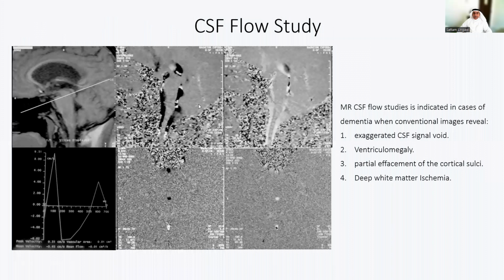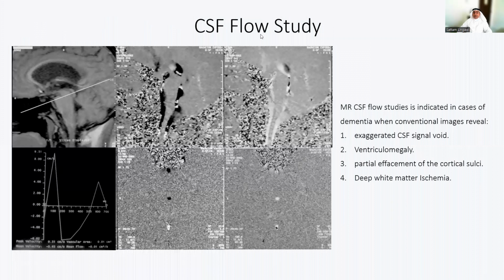And you can do that in axial as well as in sagittal, identifying the to and fro movement of CSF between the subarachnoid space into the fourth ventricle, the aqueduct of Sylvius, and the third ventricle. By doing so, you can also measure the diameter of the aqueduct of Sylvius. The sequence also gives you a graphic representation of the systolic and the diastolic movement of CSF across the aqueduct of Sylvius by deducting the systole from diastole and then multiplying it by the diameter of the aqueduct of Sylvius.